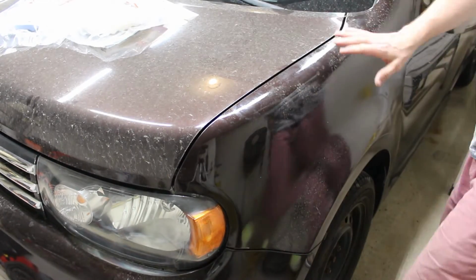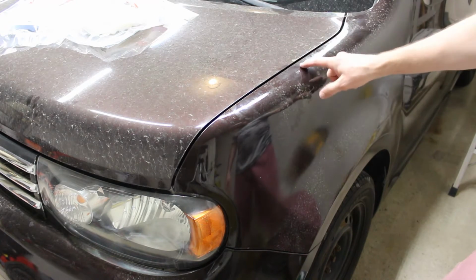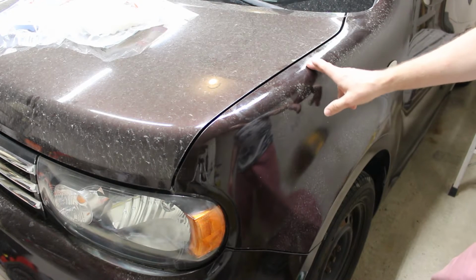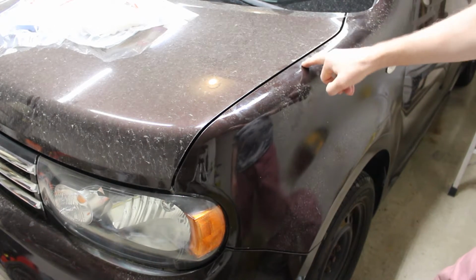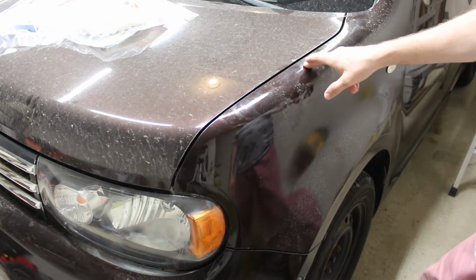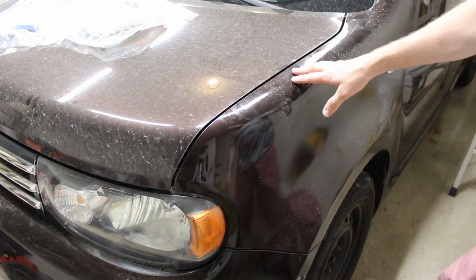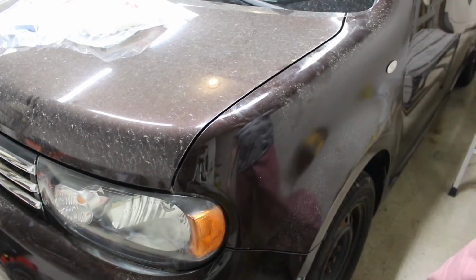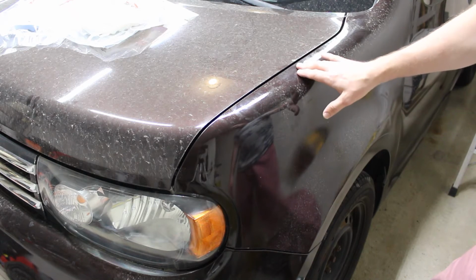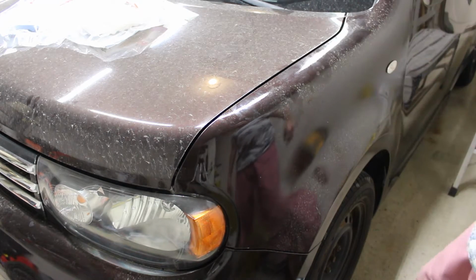What I'm going to do is just wash it with water. Well, not wash it, just run some water across there. Hit it with the 1000 grit wet and dry. Hit it with the 1500 grit wet and dry. Hit it with the 2000 grit wet and dry. And I'm going to do all of those patches first. Headlights as well. I'll get all of the wet and drying out of the way and then I'm going to start hitting it with the polishing compound. And there's a couple of steps to that process as well.